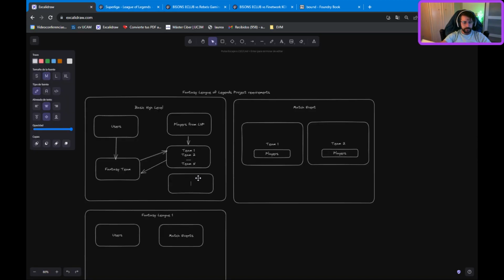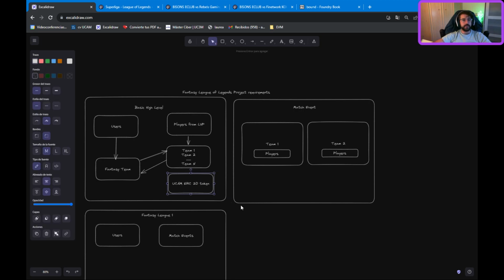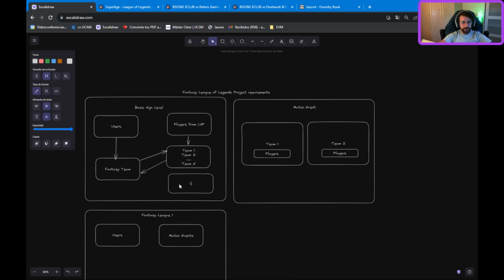We'll name it the UCAM ERC20 token. I name it UCAM because I would like to use this name and not LOL, because UCAM is like a university, so that's good. But I don't know if it's better to just name it with the symbol of LOL.